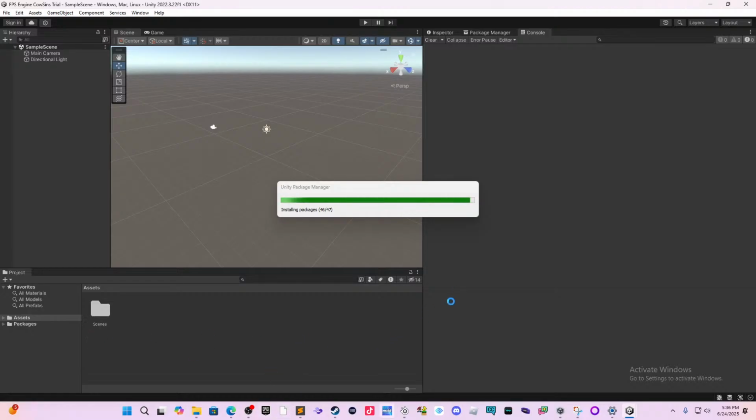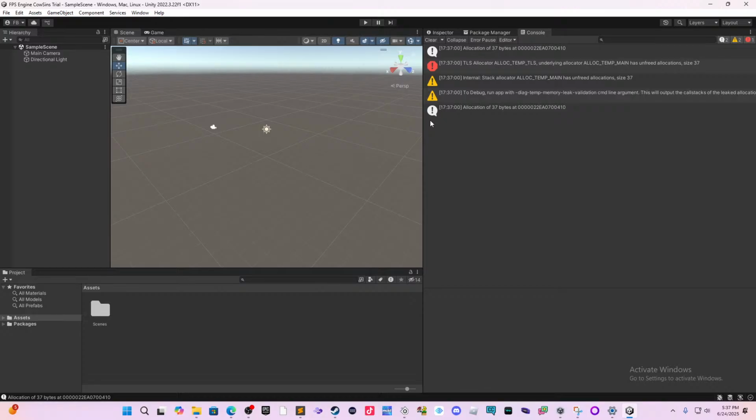So let's say Unity is finally loaded, and we are going to go ahead and install some packages, including the FPS engine, and we're also going to import a built-in Unity asset called ProBuilder to help us make the environment easier than just guess and check. If you watch my tutorial on VRChat world development, this is basically the same thing, just that you're actually making a video game.